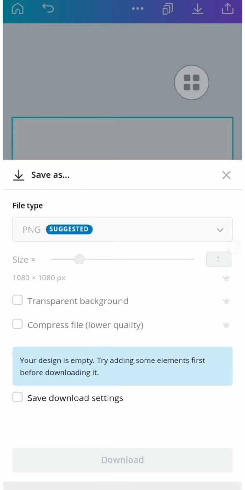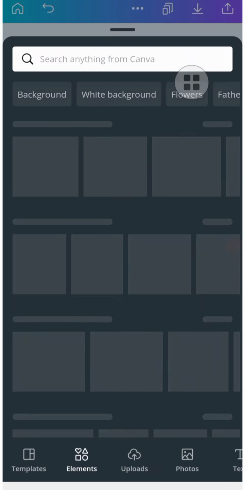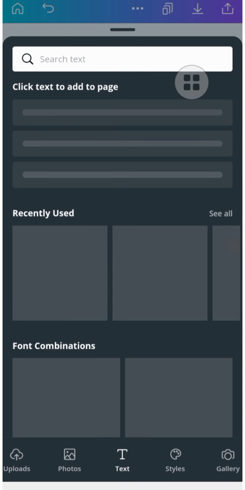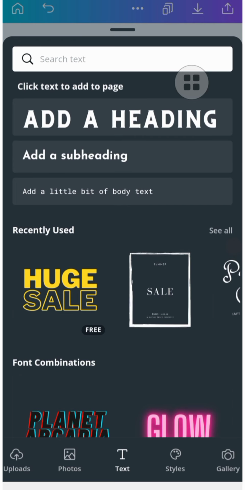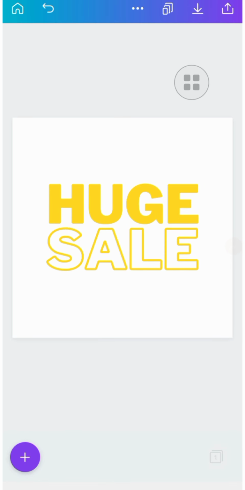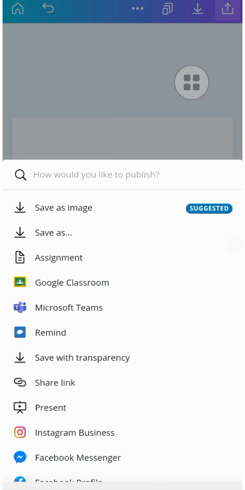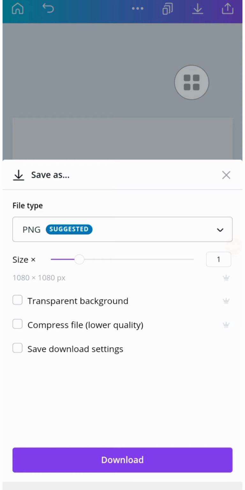So okay, let's try something. Let's try just doing something so that it brings up... okay, all right. So save as. So you can see, do you want to save as PNG?